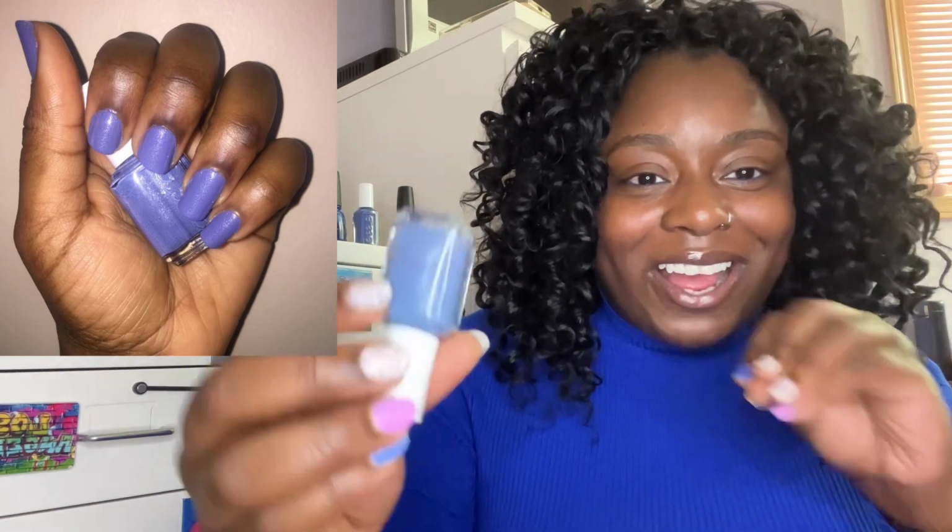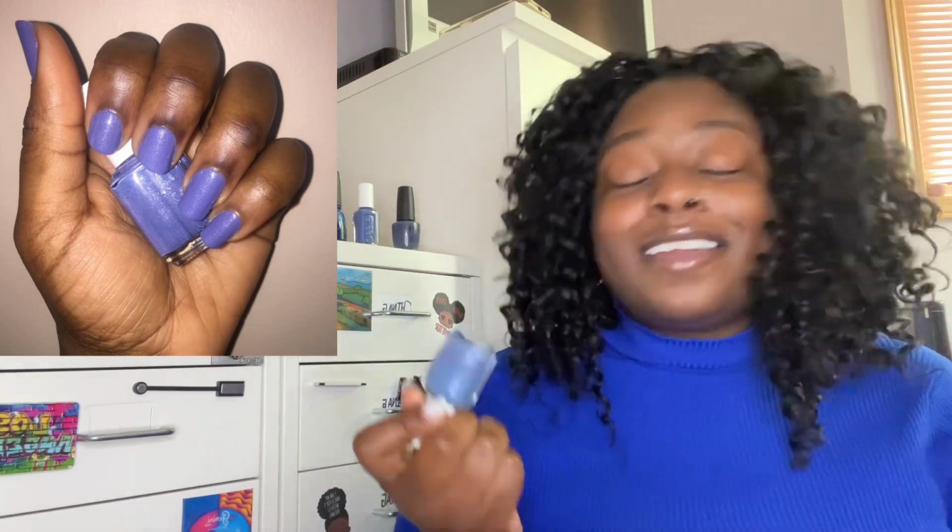So it's getting close to the end, and this actually reminds me of those denim jeans that have studs on them. It's very crystallized in the sun. That shimmer in there just pops. It's beautiful. This will just complement your nails so much. It's very soft. It reminds me of blue sand. It reminds me of those denim jeans. And I think it fits the name very well. Smooth Sailing. I know I'm rambling, but I really do love these polishes. They make me so happy. So this one is definitely one of my all-stars in my collection. So that was Essie's Smooth Sailing.